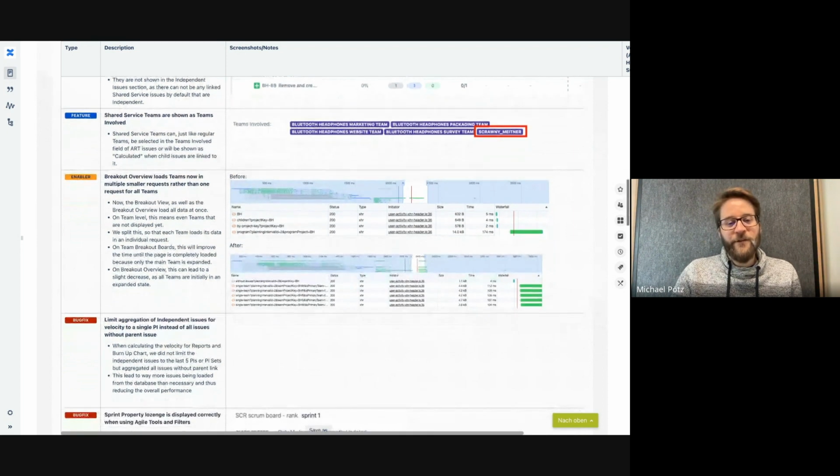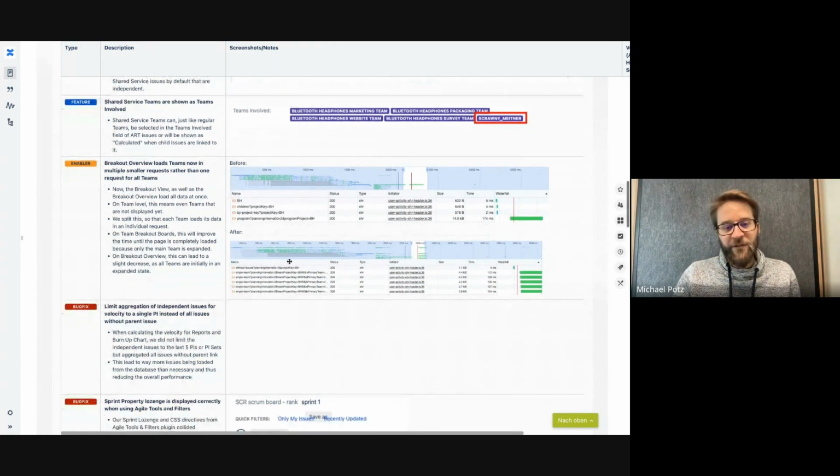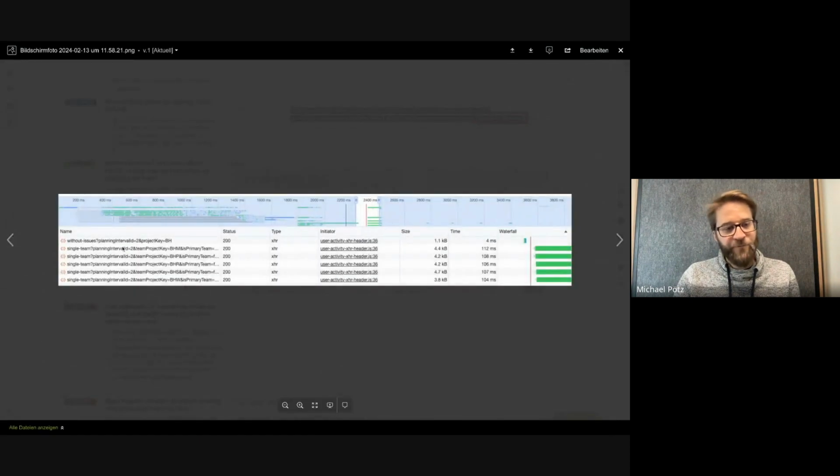But still, the view behaves now like the team breakout board, and it loads every team individually once they're opened. This means that the breakout board overview will fire more requests now to load every single team. This might seem like it takes longer.